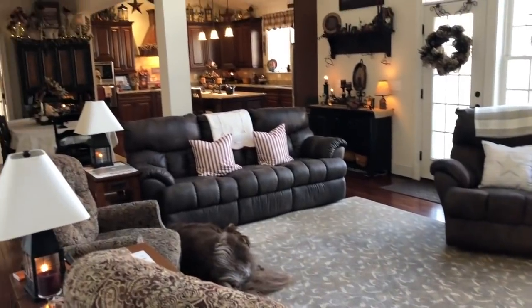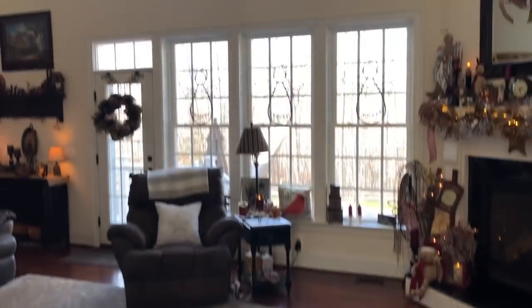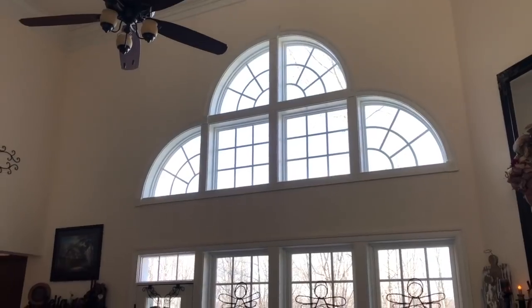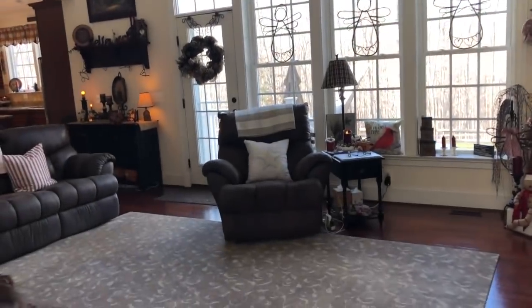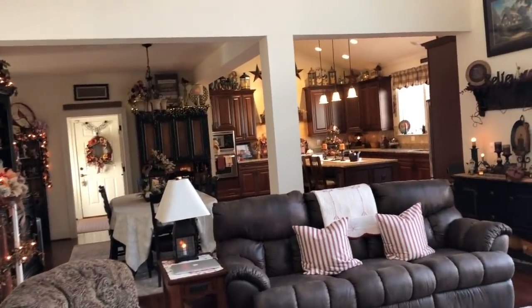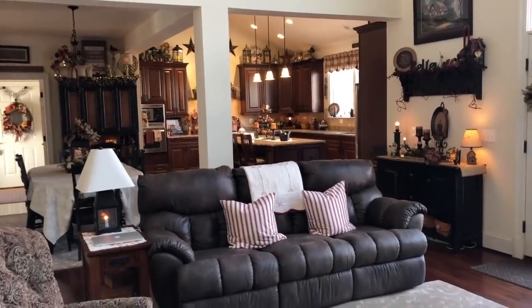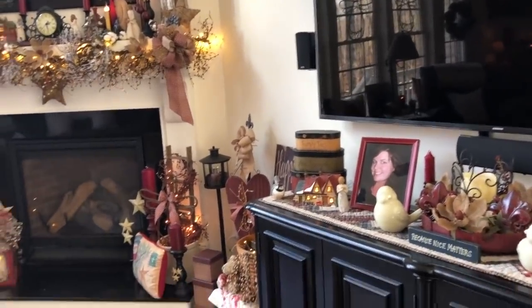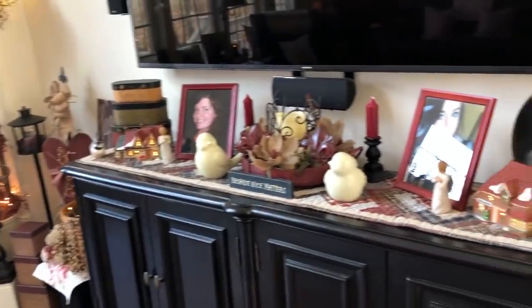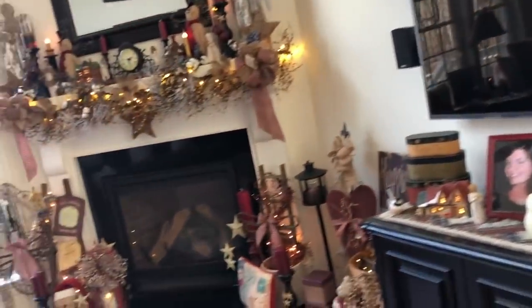This is a new house, it's only 5 years old, and I was a little overwhelmed when we first wanted to build this house, just because it is much larger than our other home, and I did not know how in the world I was going to attack this house as far as decorating was concerned. But what I did was I sat down and I wrote down my very favorite things: soft lighting, Dickens houses, Longaberger baskets, lanterns, pip berries, country decor, and this is what I came up with. But anyway, let's move on over here.